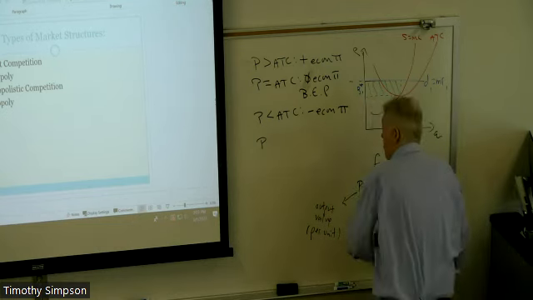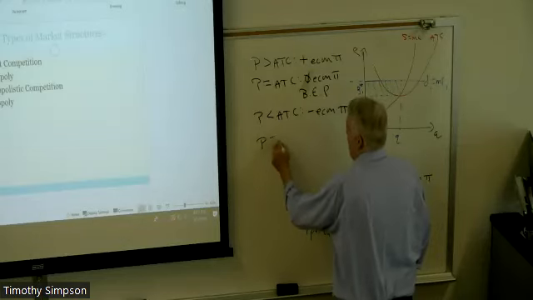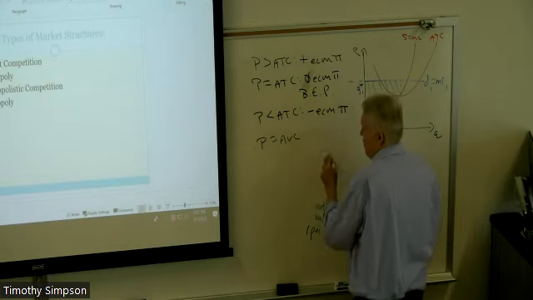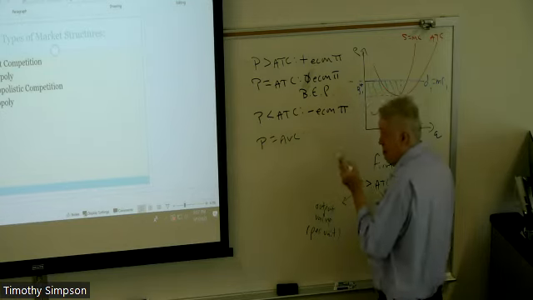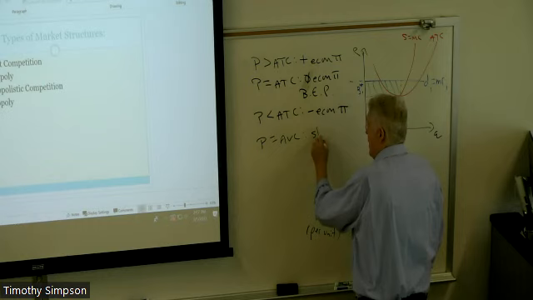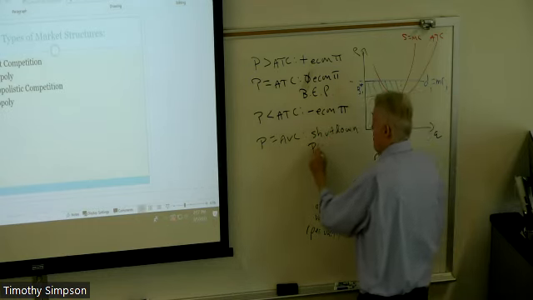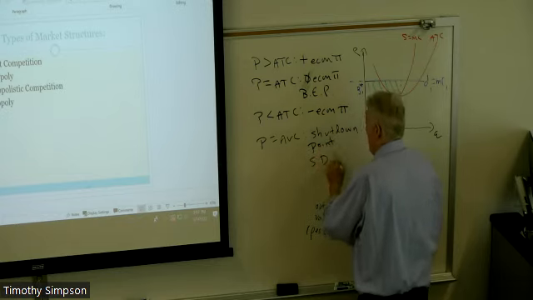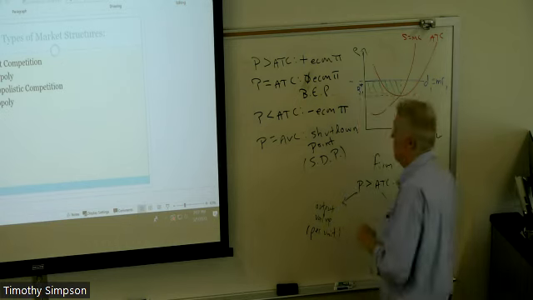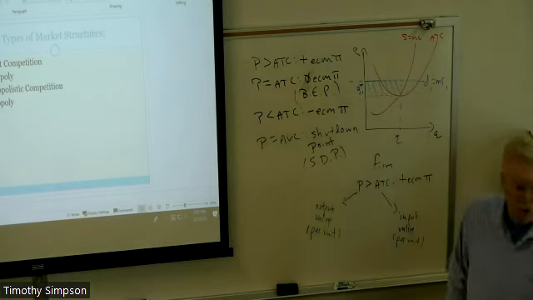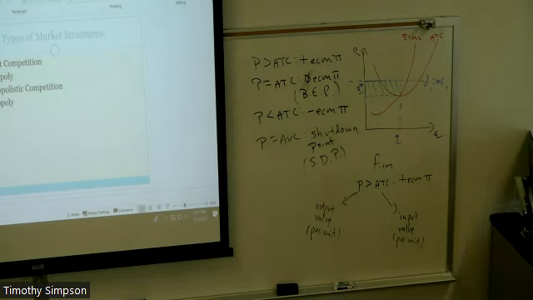And so what you're theoretically going to do is work your way down to average variable cost. Anything below average variable cost doesn't make any sense to stay in. When price equals average variable cost, you've reached the shutdown point. If this is BEP, this is what we call SDP. Not the motor oil, but rather the shutdown point, where you're going to produce where price equals average variable cost, because there it makes zero sense, since you can't even pay your workers.